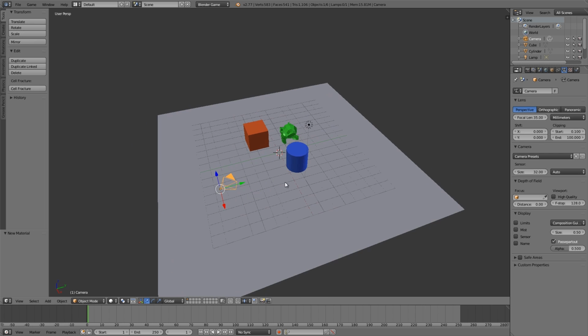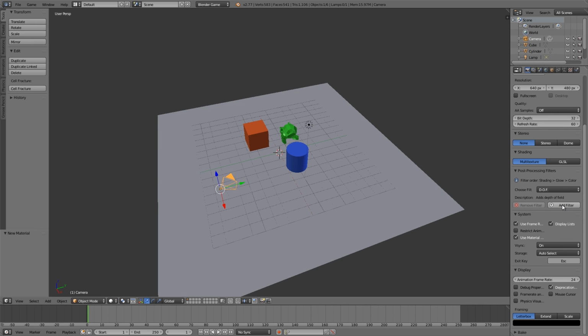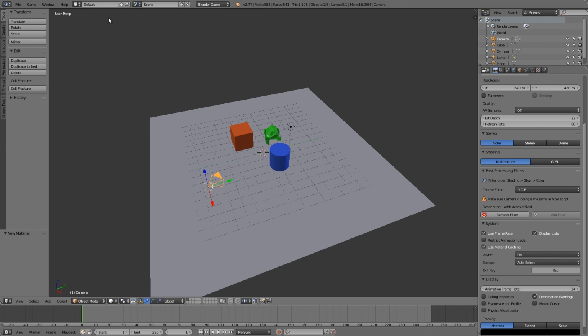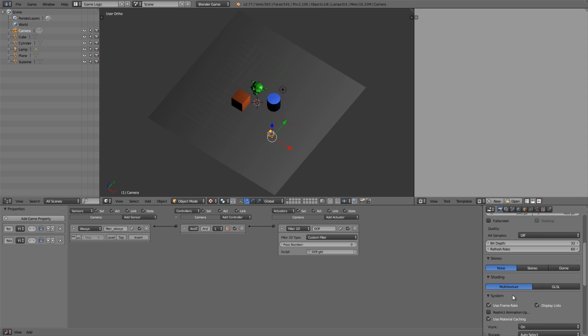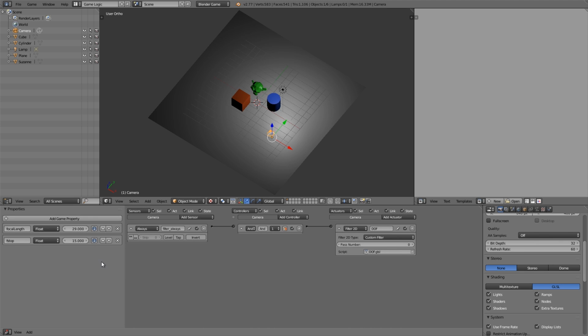Select the camera here. Now as an example, let's choose depth of field, and then click add filter. You'll notice up the top here, we'll have added depth of field to the object camera. Let's go over to the game logic setting so we can see what we're doing. Go over into texture mode. Also for the shading here, we'll have to choose GLSL. Alright, so on the left here we have two properties, and these are relevant to the script that you've added.